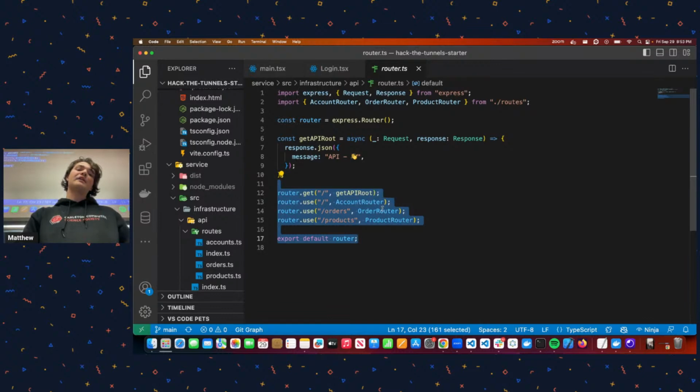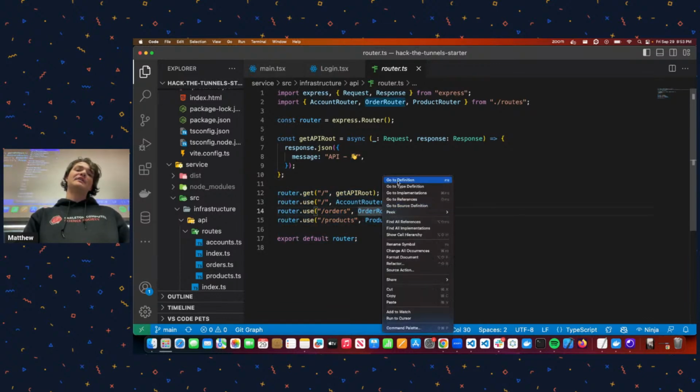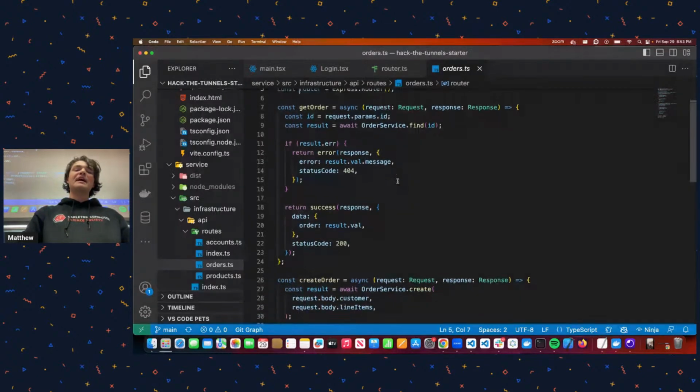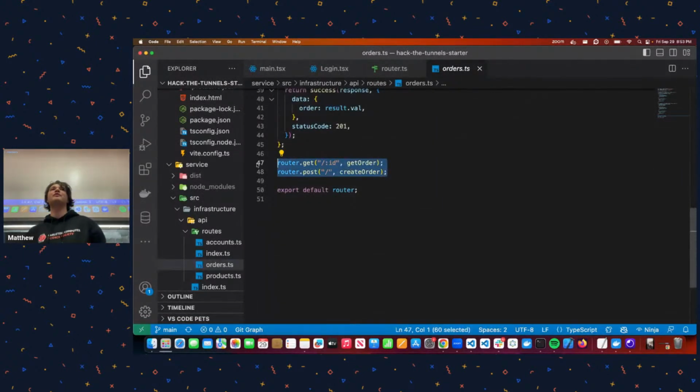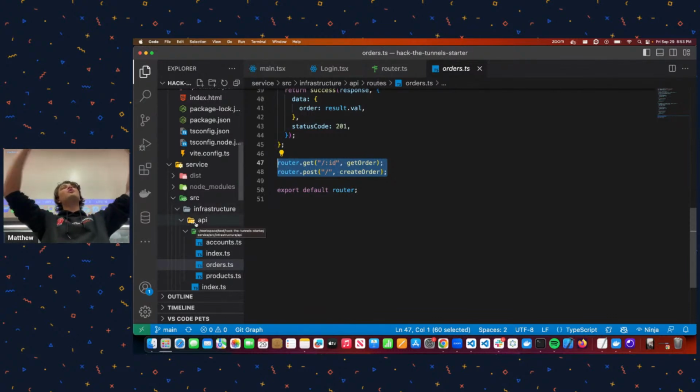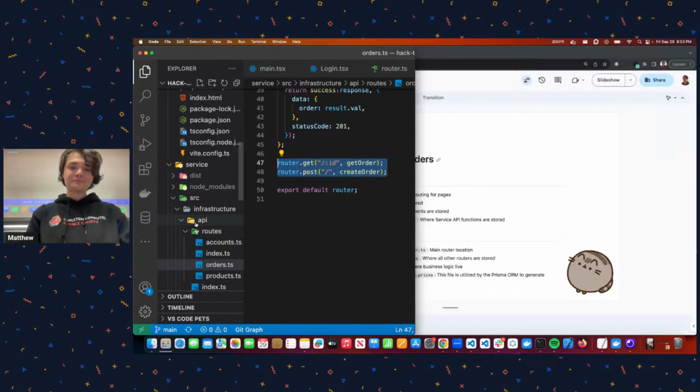If you were to right click on these and click on go to definition, you'll see that each of these has code that is then associated with each of these little routes. So this whole routes API folder is essentially where all of those queries, that contract, that API is built up. So if you ever need to add a new endpoint, it's probably in that folder. Or if you ever need to expose something to the client, you'll be doing it there.